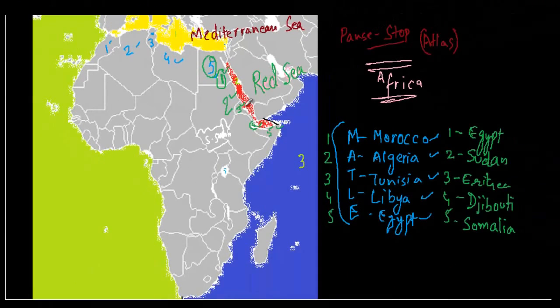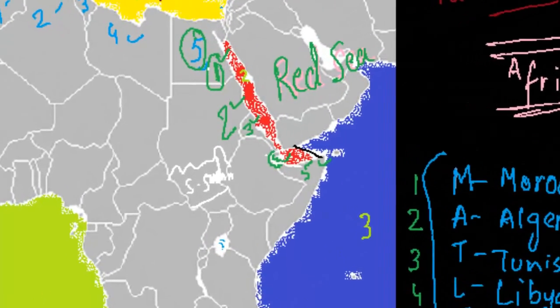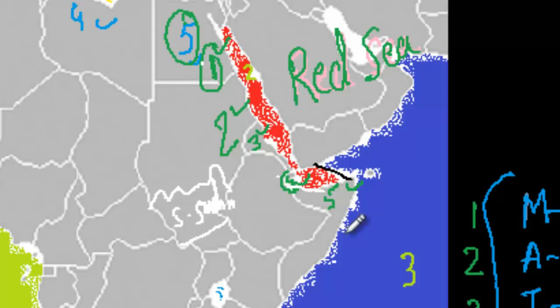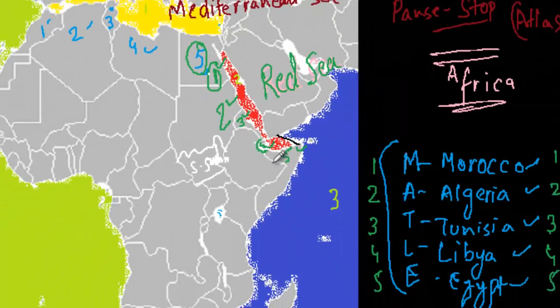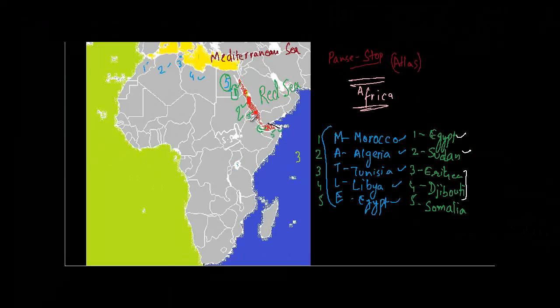1, 2, 3, 4, 5. Egypt, Sudan, which is bifurcated, Eritrea and Djibouti. We must remember Eritrea and Djibouti were earlier part of a big country, this one. This was Ethiopia, but they bifurcated from that land. So they left Ethiopia totally landlocked. It's only number 3, Eritrea and Djibouti, which have the coast.